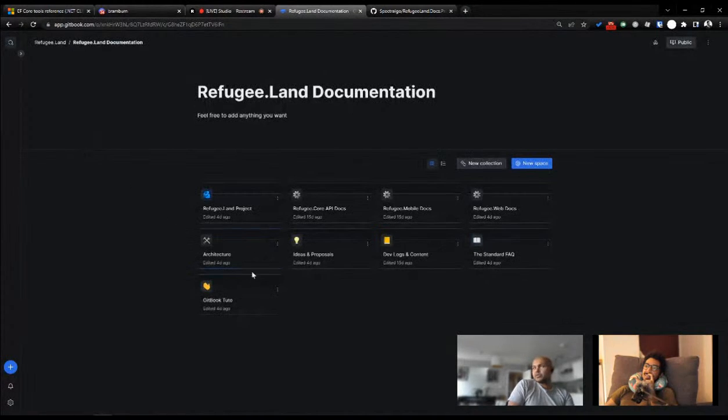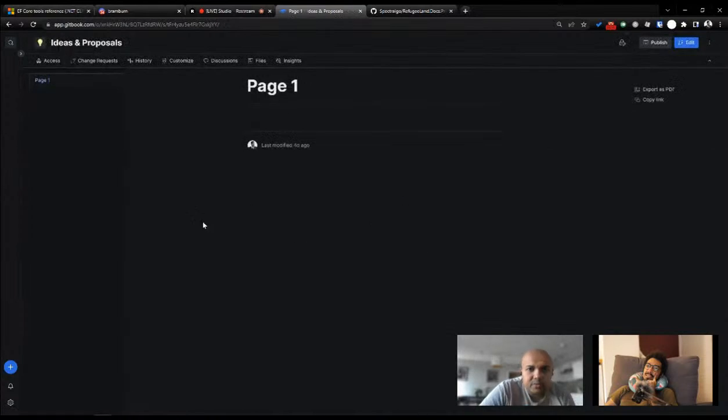And where do we put this? Into projects, into architecture, where? I would say projects gives you an idea of ideas and proposals, architecture. Yeah, ideas will be better.